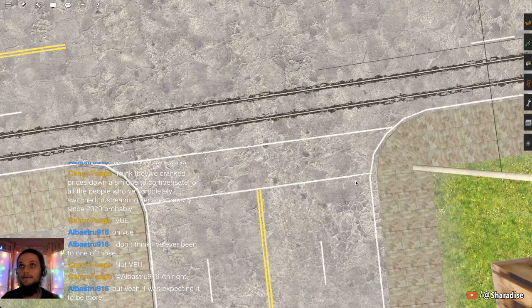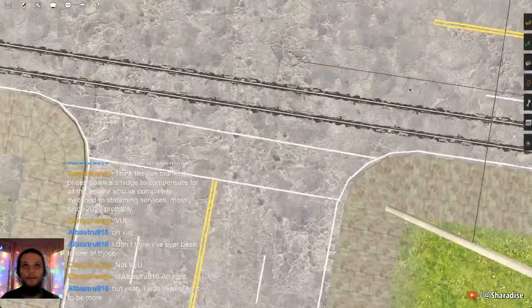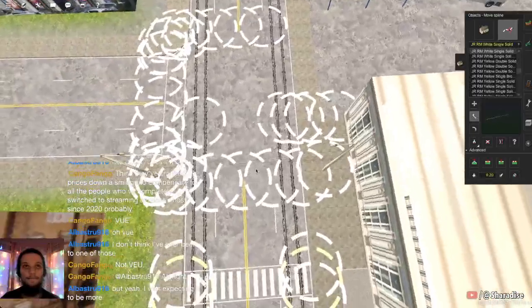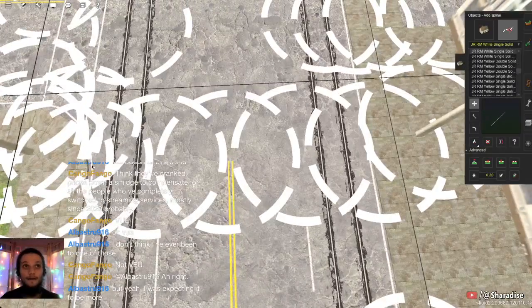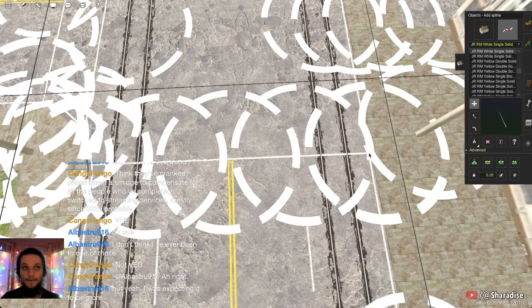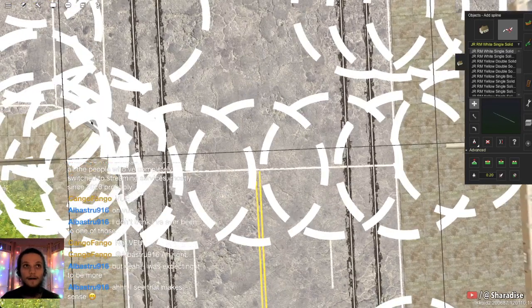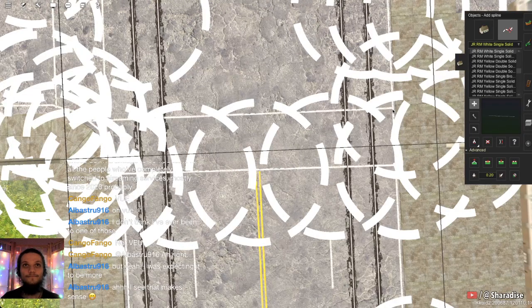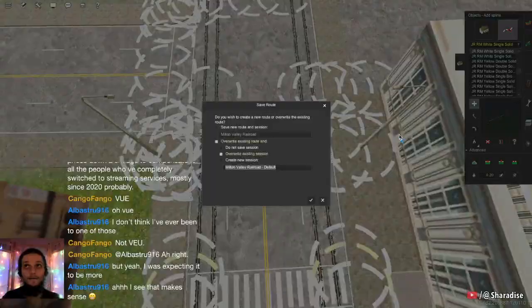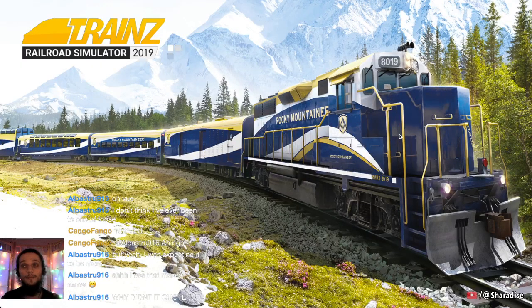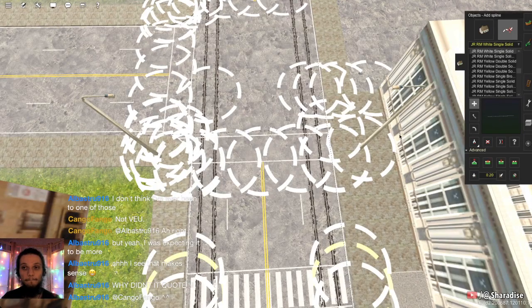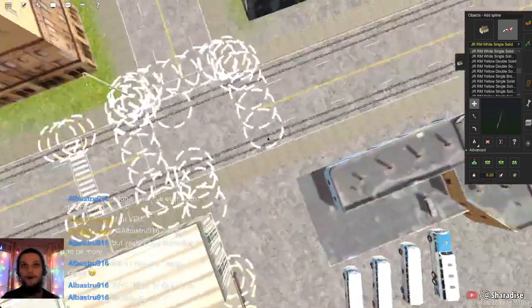Which cinema is this? Like Odeon, Cineworld? I think they've cracked prices down a smidge to compensate for all the people who've completely switched to streaming services, mostly since 2020 probably. Yeah, I mean, so when I watched the film again yesterday, it was in the entire screening room, and this was 4 p.m. Friday afternoon. Aside from me, there were only 2 other people in the entire screening room for a new blockbuster D&D adventure film. Only 2 other people.